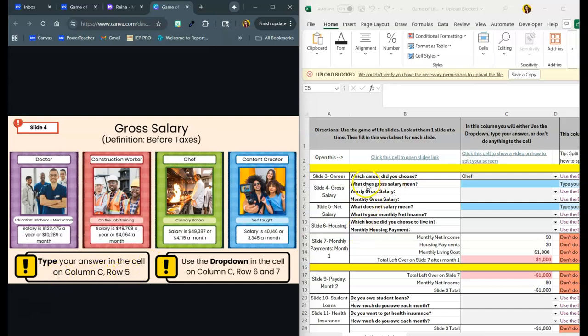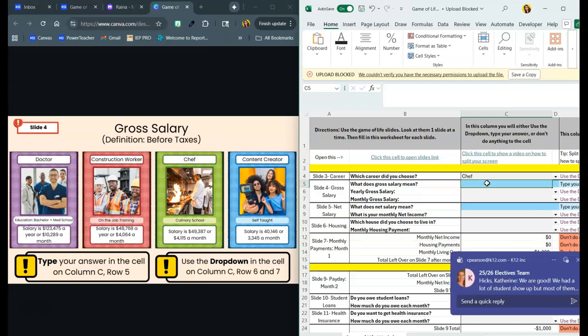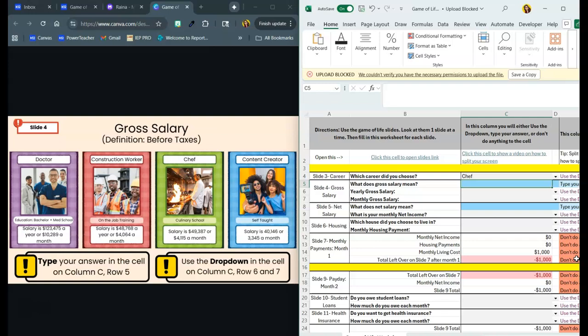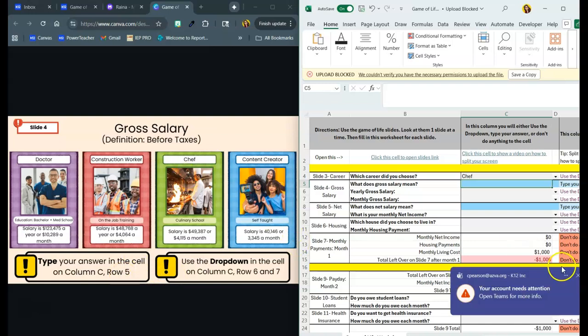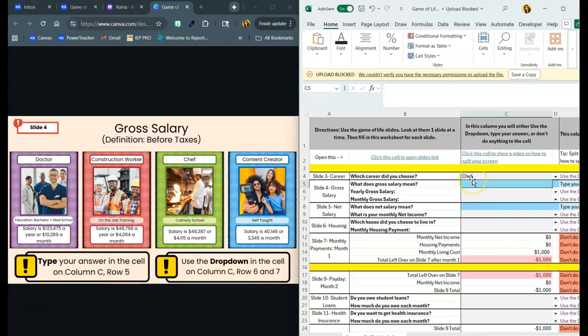All right, so what does gross salary mean? So you're going to click into the blue cell and type your answer for gross salary. So it means before taxes.